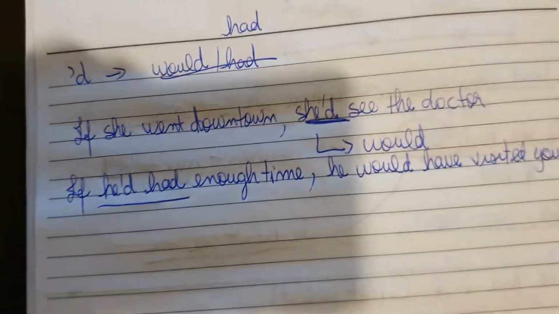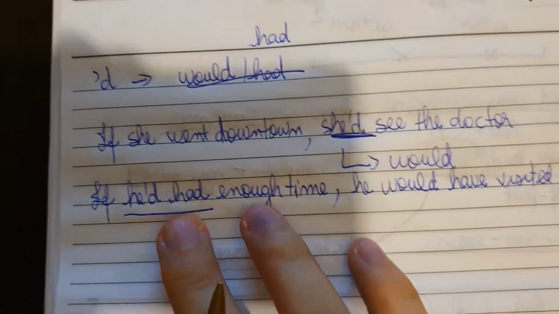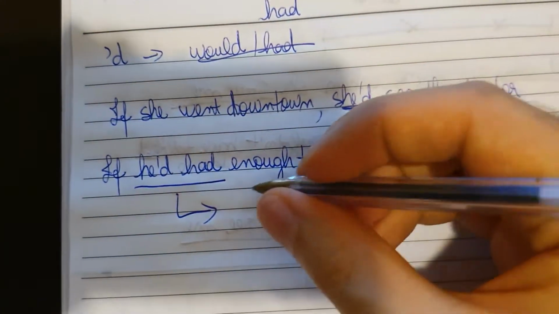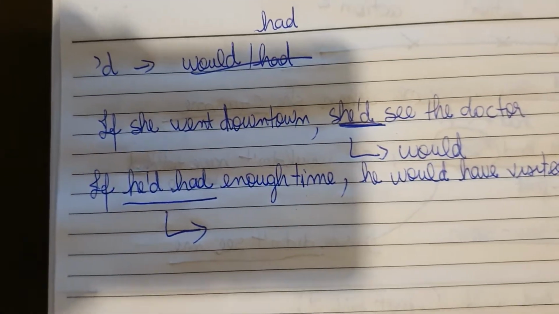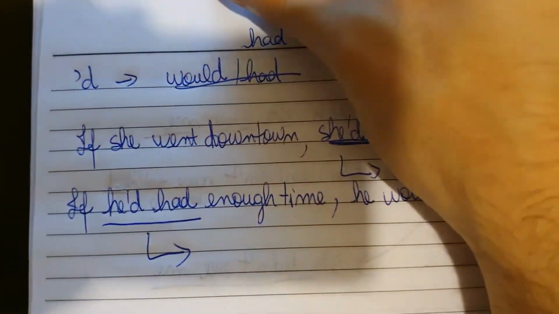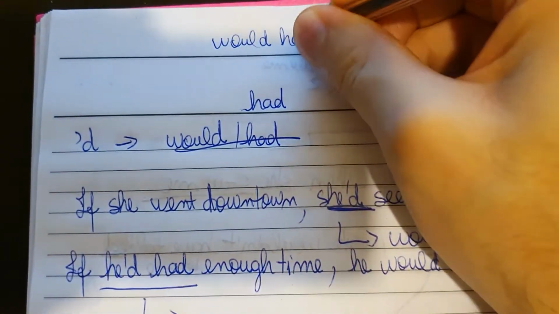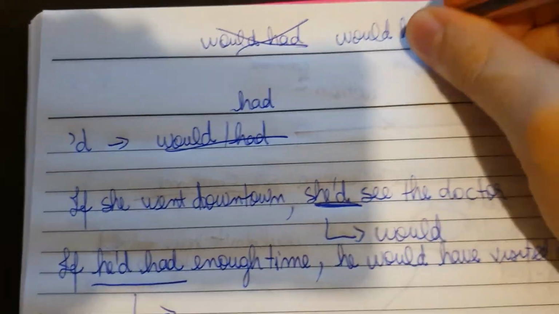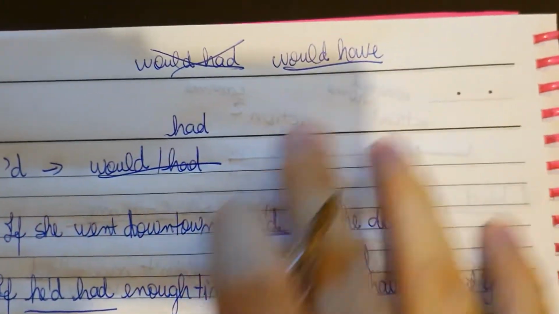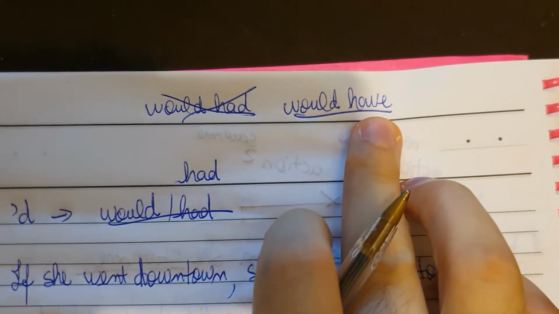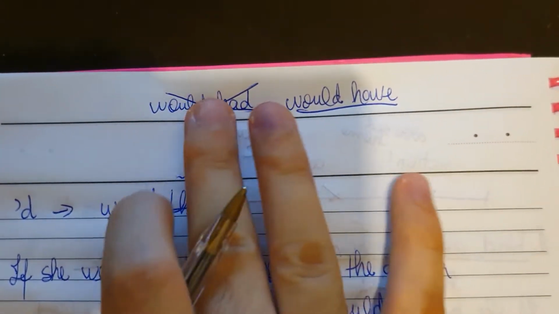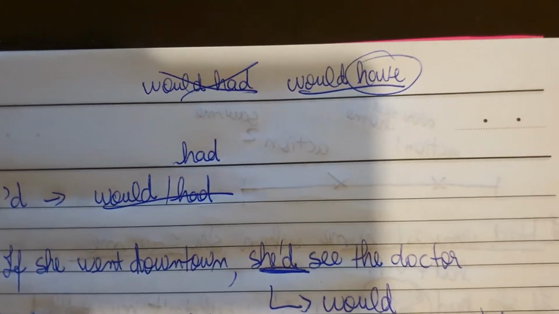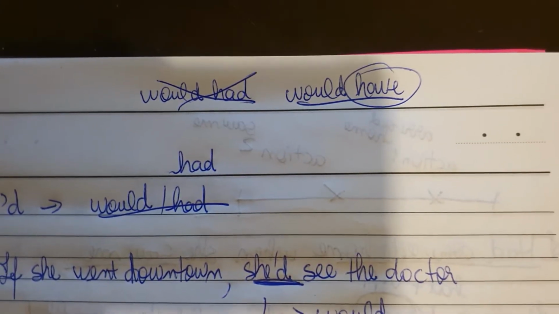And you see, this structure is strange, isn't it? He'd had. What the hell? So he'd had is it he would have? He would had is impossible, right? Would had. It's impossible to happen. The only structure feasible here is would have, not would had. No, doesn't exist. After the verb would, you use a verb in the infinitive tense without to, okay?